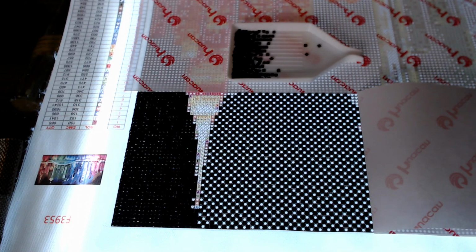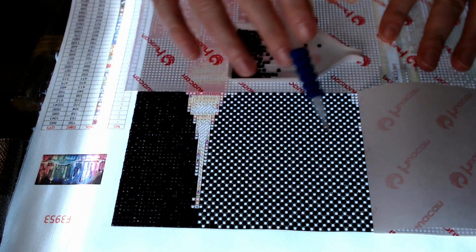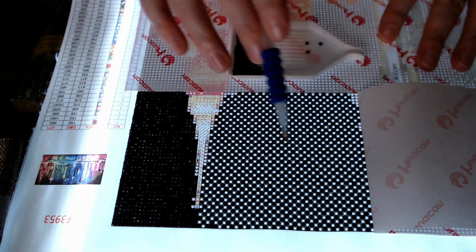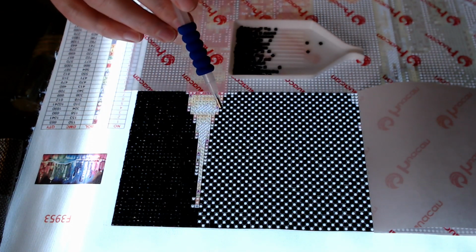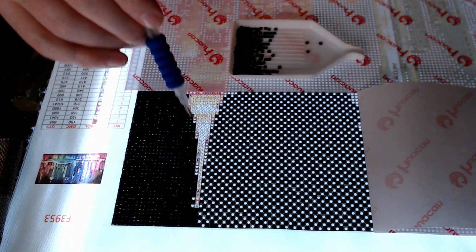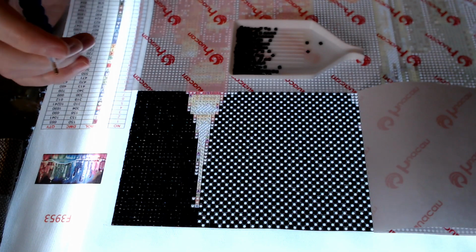And so I thought I wanted to sit down and work on it more than just during a video. So I figured I would go ahead and film while I worked on filling in this large section of black for the checkerboard, and then I can fill in the rest of it while we're talking, and then start to work on some of this color part here as we chat, if we get that far.